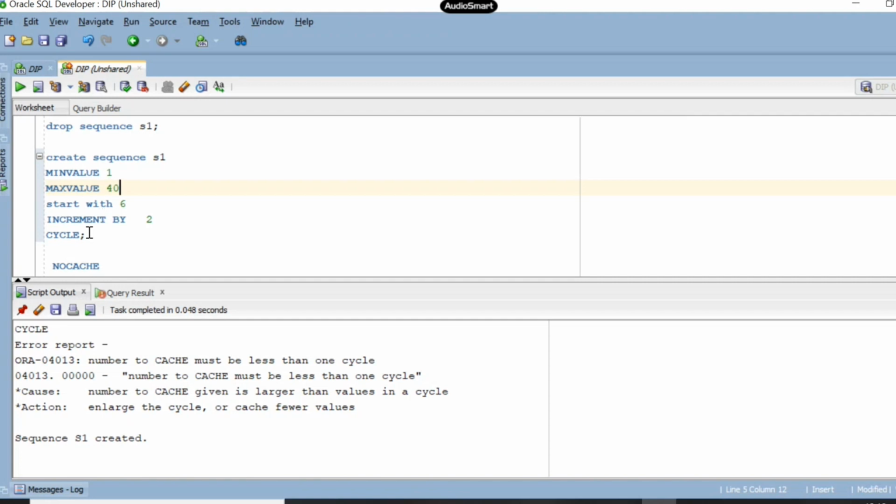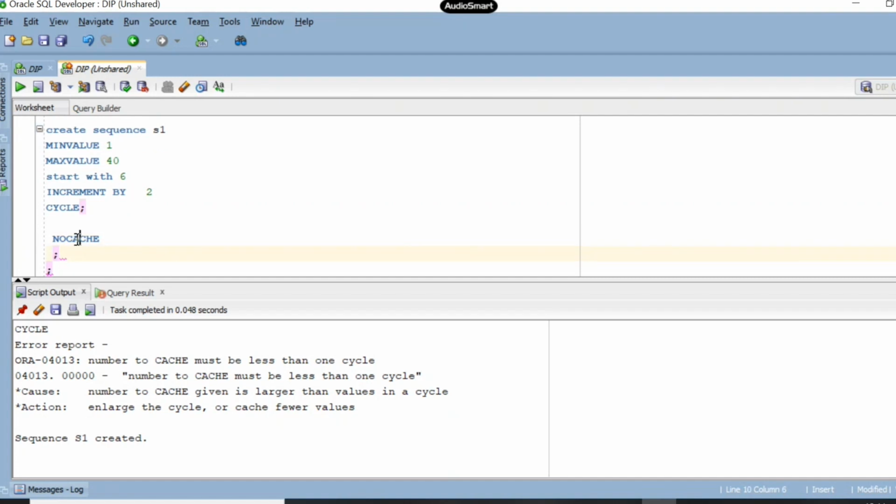If you haven't mentioned it, by default it will take 20. The maximum value has to be maintained within the cache size. If you don't want to take the risk, simply mention no cache.